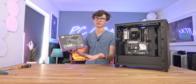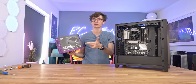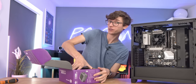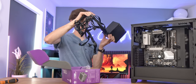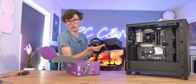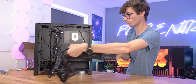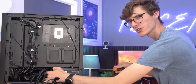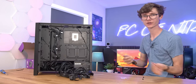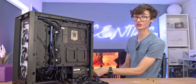Here we've got one from Cooler Master and this is pretty much the budget builder's dream — this is the MWE White 600 watts. It's definitely not the most efficient one out there but it's still pretty efficient, and it provides more than enough power for this rig and probably any future upgrade too. The only thing you need to be aware of is that this is a non-modular power supply, so all of these cables come attached, which is going to make cable management a little bit more tricky. Also be aware that this model is only available in Europe — if you're in the US, look for the MWE Bronze 550 watts at roughly the same price, or go big and get the 650.